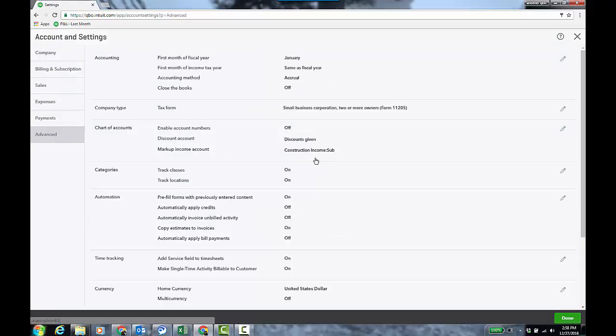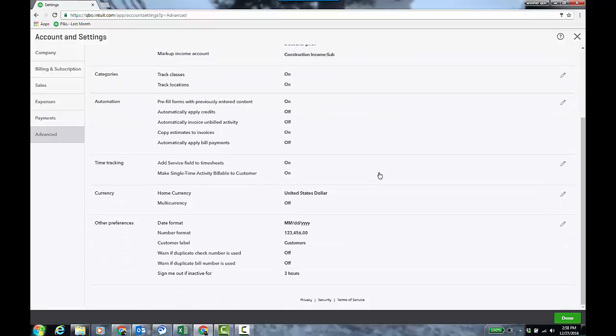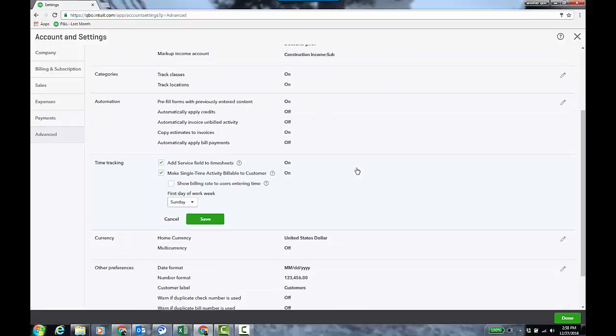It's one place you want to go because you'll want time tracking, since this is a pass-through time, expense, and material video, you want to make sure that's turned on. That's another reason why you need Plus. This adds the service field, which would be the item field of timesheets, and this allows me to make something billable to a customer, or even to check off the box that's billable to pass it through. For those of you who used QuickBooks Desktop, very similar in theory, and then set your work week, etc.